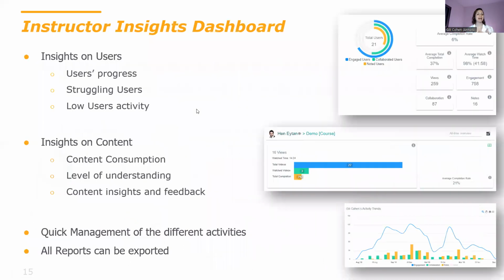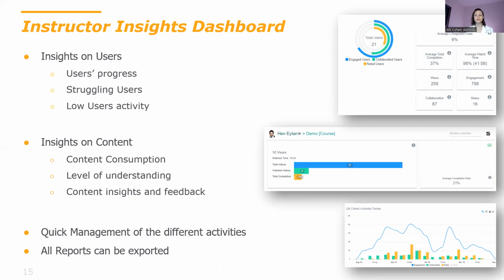Basically, you can get answers to any question that you have in the dashboard. You can get insights on your users, on your students. What's their progress? Who are my struggling students that I may want to contact and offer some help? I can identify low student activity, either at a specific time of the semester or for a specific video or specific user. We can also get insights on content. We can see what the content consumption was and what their levels of understanding were. These insights and feedback on our content can help us make decisions about whether to keep a video in the next semester or change it to a new one.